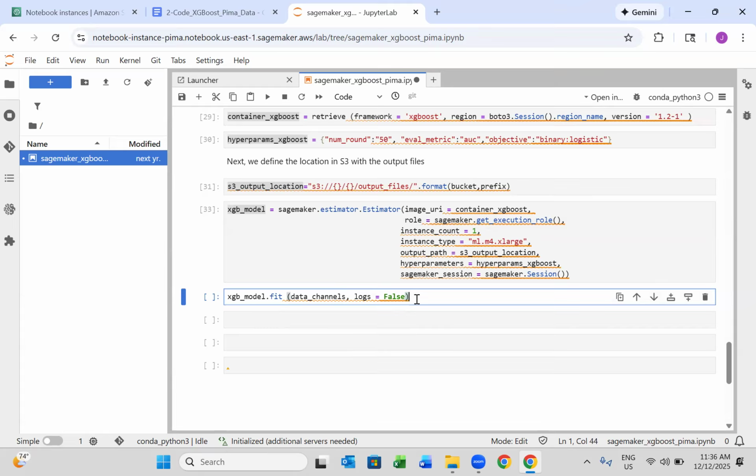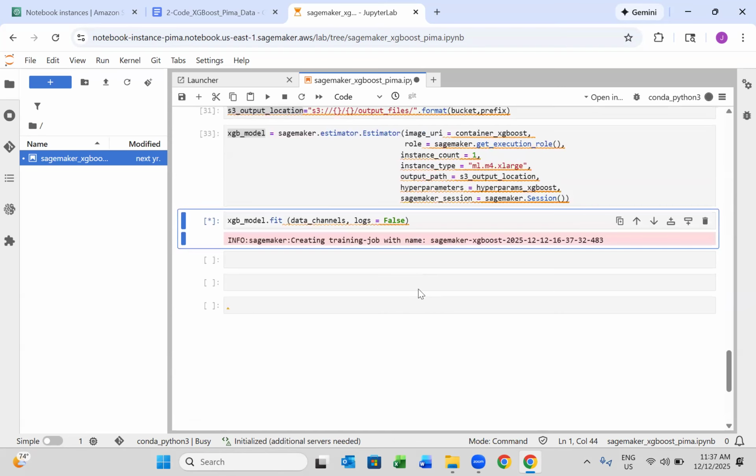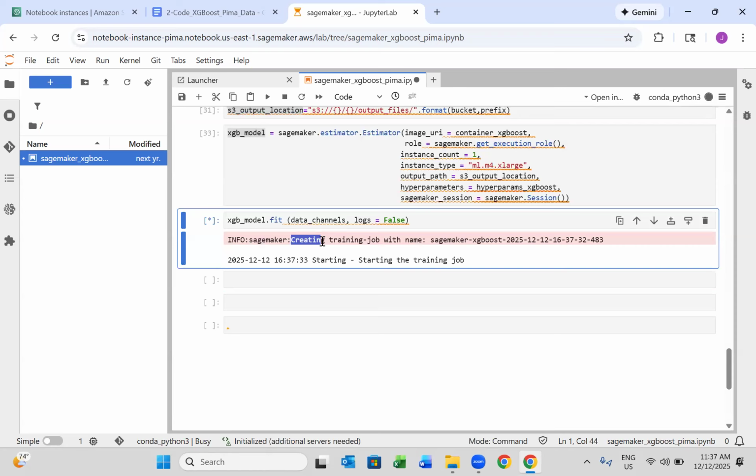Okay. Now, guys, I'm gonna run this. This is gonna take a few minutes. I'm gonna stop the video as it finishes, but let me run it first so you see how it starts, and just to confirm that we don't have any errors so far. So Control Enter, and yeah, the training job is being created. It started. Now it's gonna give me some information about the progress, but yeah, it's working. So I'm gonna pause the video, and after this is done, I'm gonna return. Okay, perfect.